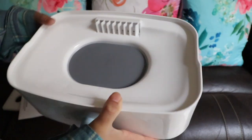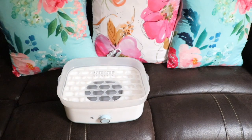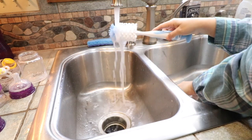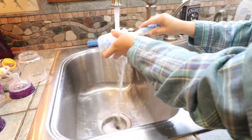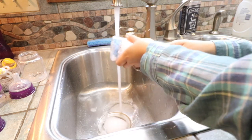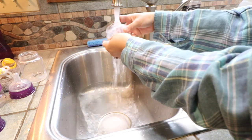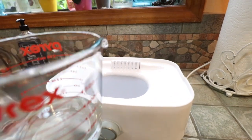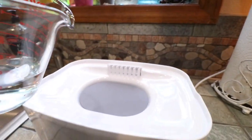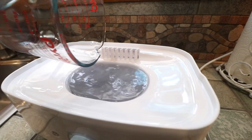There's also the little tray and the other part of the sterilizer. First, I'm going to wash the bottles really well — you need to clean them thoroughly for the sterilizer to work better. I'll also wash the nipples and the binkies. Now we need to add 100 milliliters of sterilized water; it has to be sterilized water for it to work much better. It just barely covers the bottom.